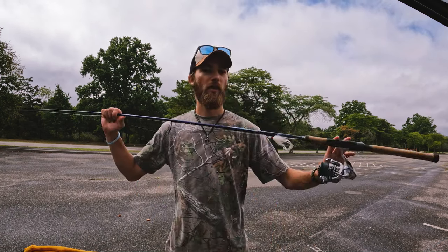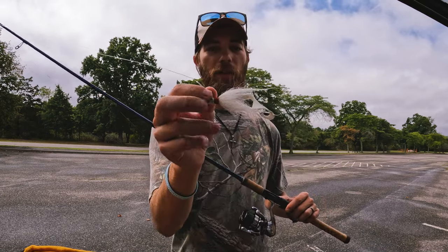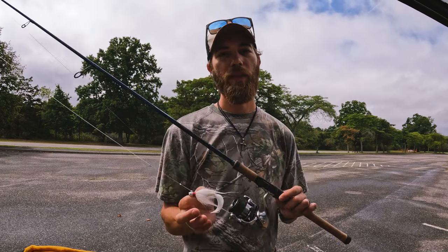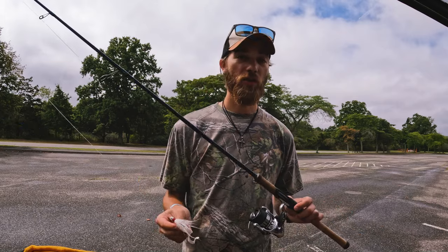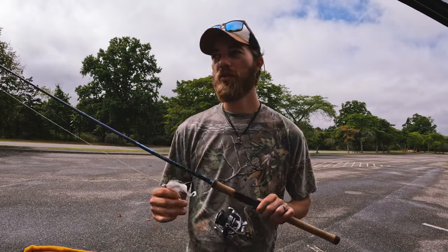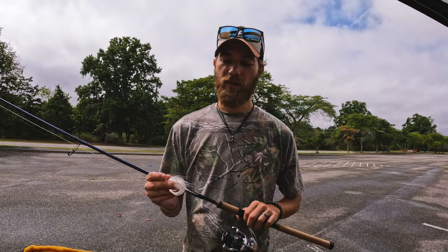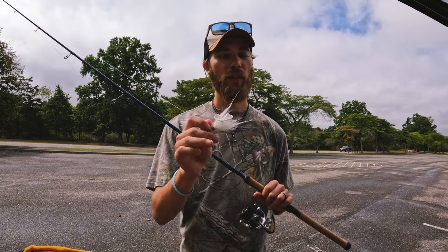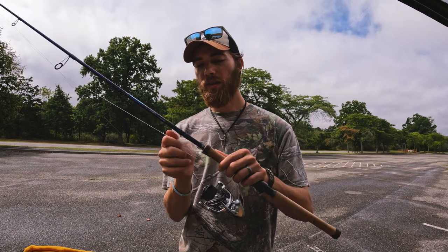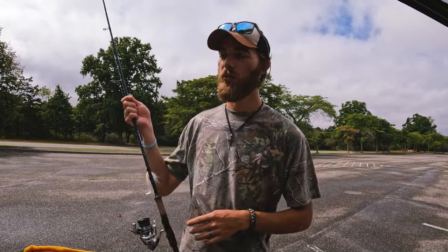Like I said when I caught that fish — this is a St. Croix Legend Tournament Inshore, seven-foot-three, medium fast action. Here's a quarter-ounce bucktail. We're fishing quarter-ounce mainly because of this rod, though it can go up to three-quarters ounce. There's a lot of small bait in the back bay — spearing, killies, peanut bunker, smaller croakers, even shrimp all over the place. I like to throw smaller stuff at the end of summer. This is a great setup: Shimano Stradic 3000, 15-pound braid, and today I'm throwing 20-pound mono leader with a loop knot.